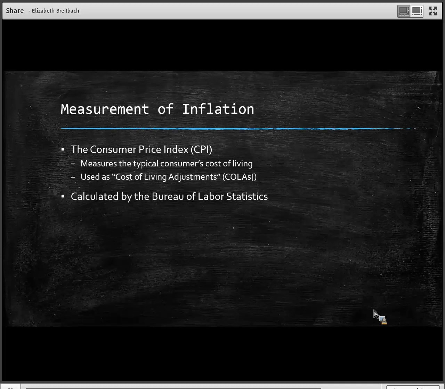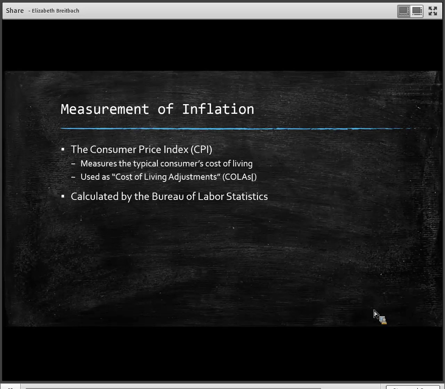And what that means is that they arrange for a set contract, let's say for maybe 5 years, and then they say with COLA adjustments. And what this means is each year their wage is automatically increased based on the inflation rate. So let's say the inflation rate is 2%, the wages of these individuals who have COLA ties will increase automatically by 2%. And so it's maintaining the cost of living is what they're referring to. And so that's why we call them COLAs or cost of living adjustments.